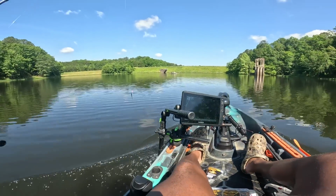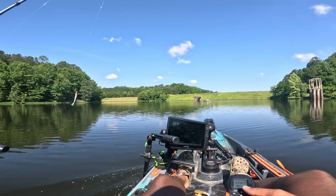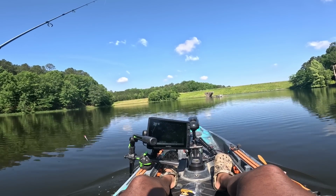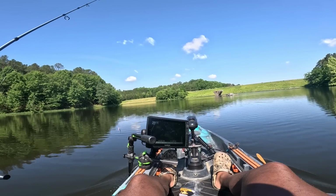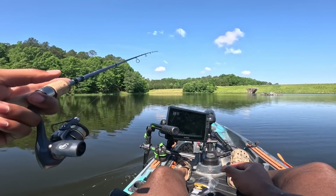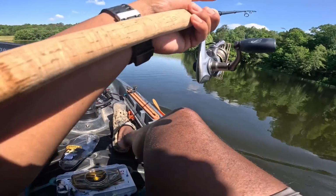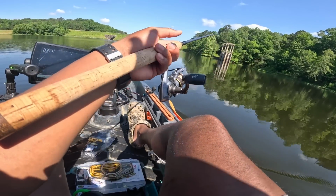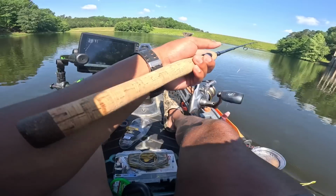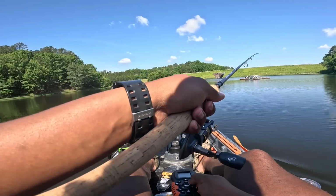All right, so a little teaching point that I learned a couple years ago with bass fishing. Somebody told me one day that we were out on the water, if you don't have that long to fish, or you really just want to hit the high percentage spots on a bank, no matter where you're fishing, if there's structure, look to where the sun is facing. So the sun's back behind us right now, and fish the side that the shade's gonna be on. The sun's beaming this way, so the shade's gonna be on the back side of this thing right here that I'm about to come up and fish a little bit.